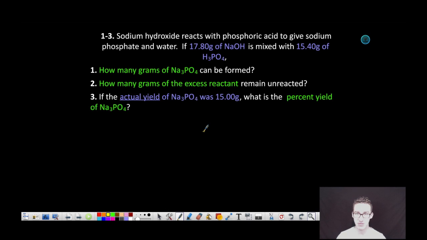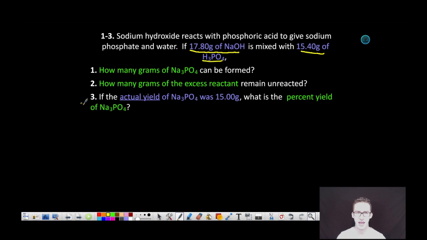So just a couple things to keep in mind here. Anytime in a problem you are given two amounts of reactants, you are probably looking at a limiting reactant problem. So just keep that in mind as we move forward. Before we can even begin this problem, though, we are looking at a problem without a balanced chemical equation, which is sort of like a life without rain.